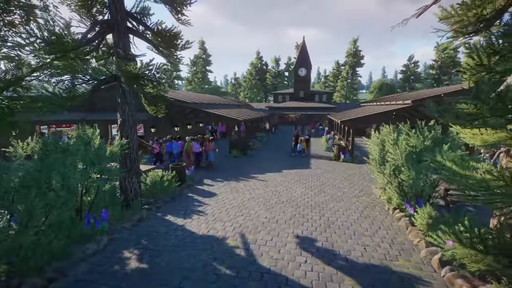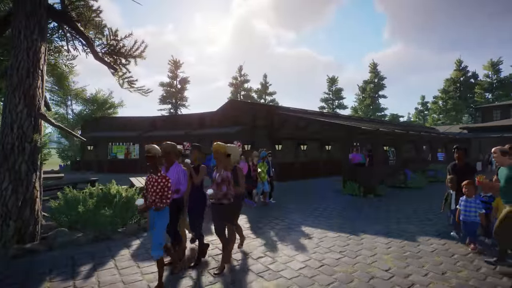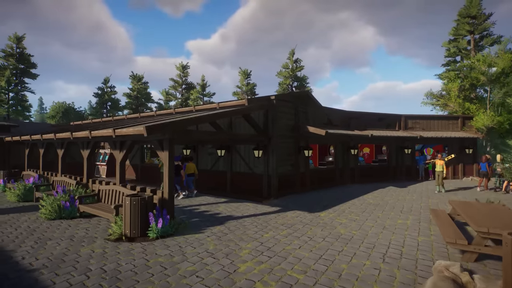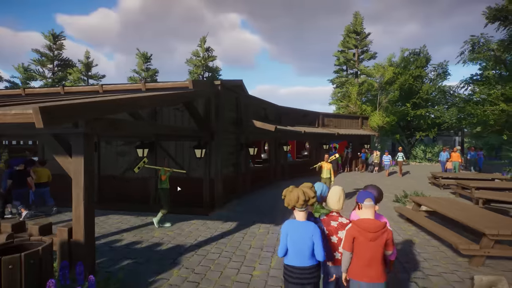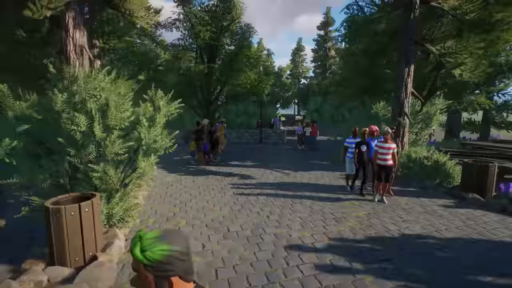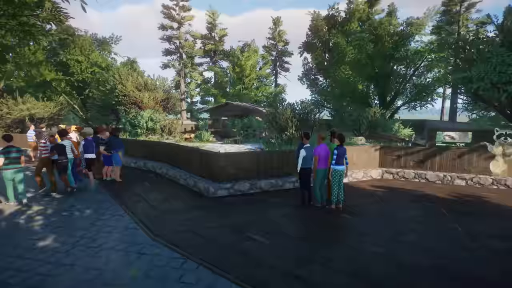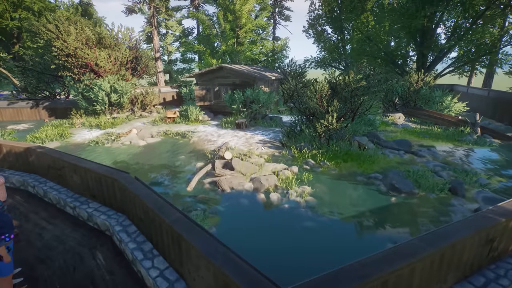Still not entirely happy with the entrance right over here. I am very happy with how this is looking and the shops on this side. I think that looks really cool. Maybe I should just remove that top layer or something like that to make it less obvious. But other than that, I'm quite happy with how this looks here with the raccoon, with the wood right over here and how they're using it.